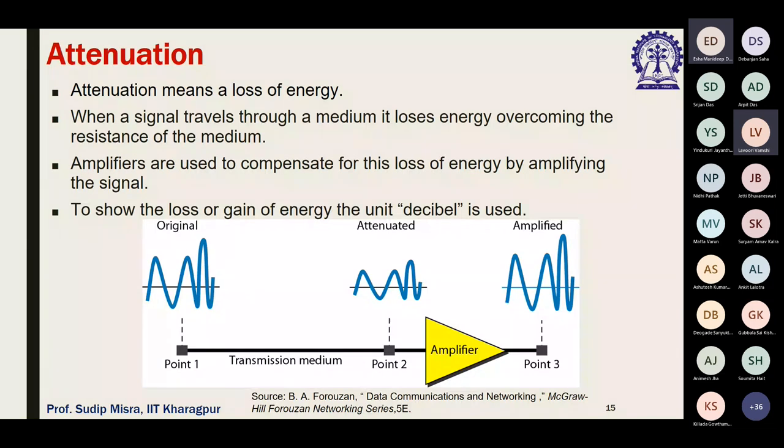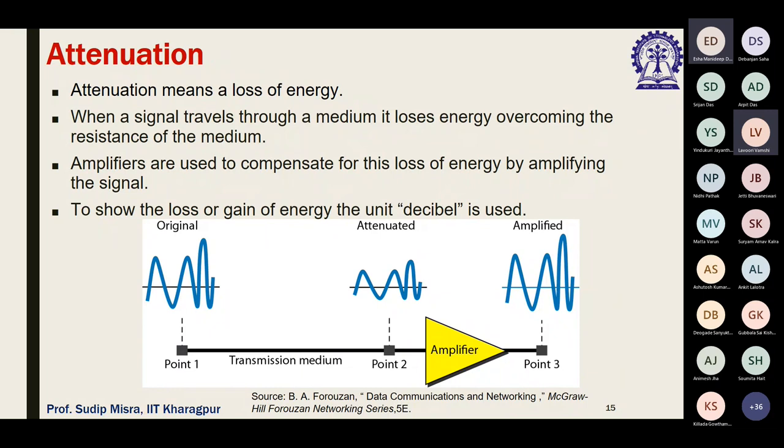So essentially, if the signal strength is going to be lost after traveling for a certain time, you need to boost it up in certain ways. There are certain devices like repeaters, etc., which can basically help in rejuvenating these signals. So you need to compensate for this loss with the help of amplifiers that will amplify the signal, that will increase the strength of the signal. Okay.